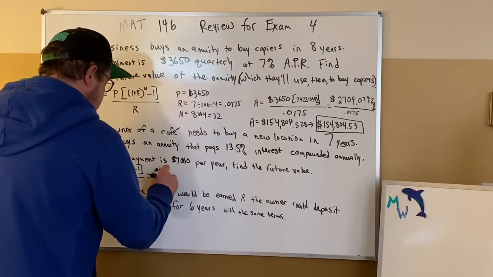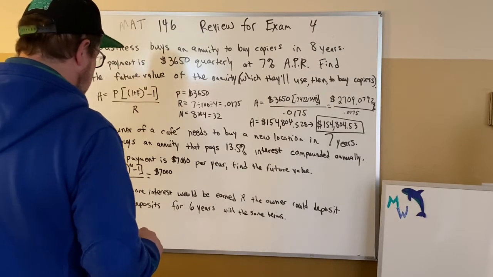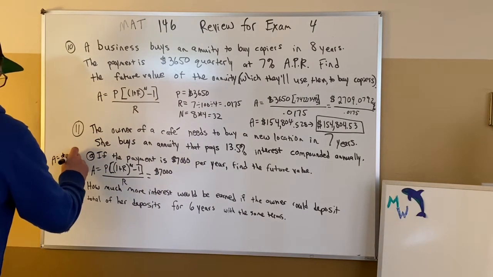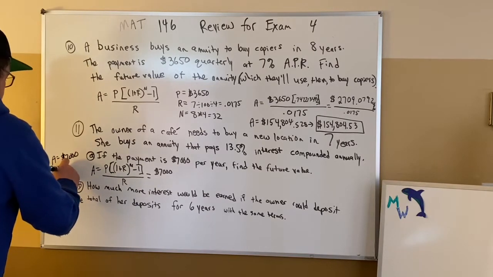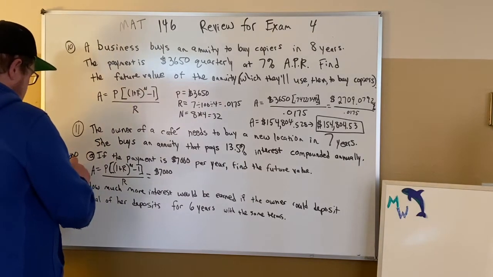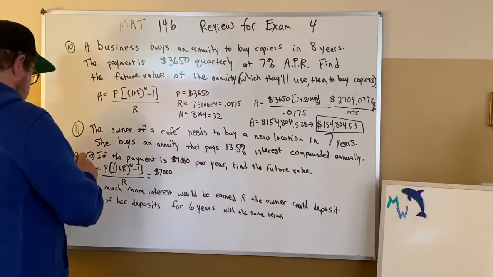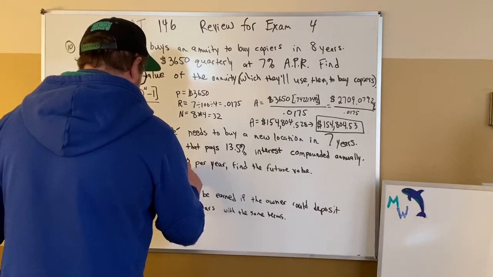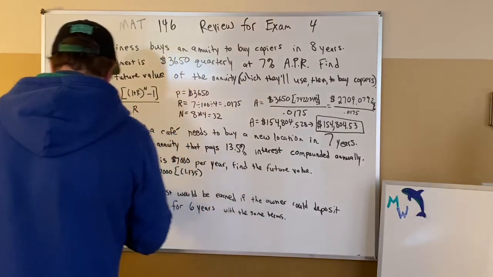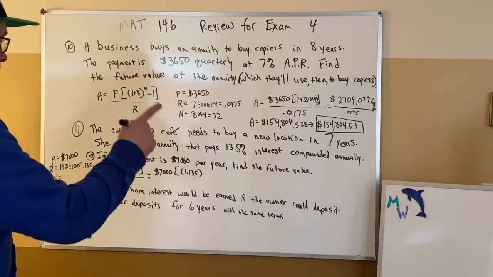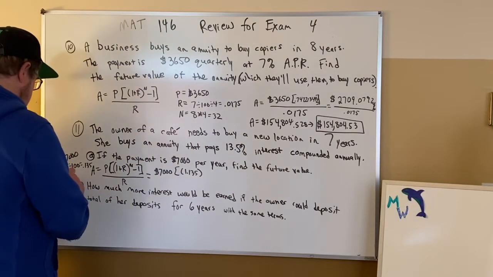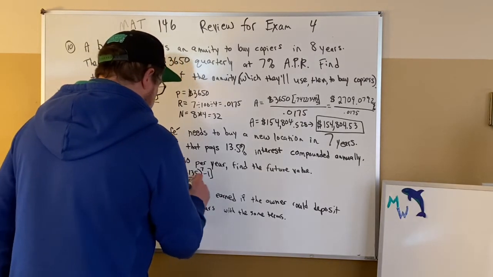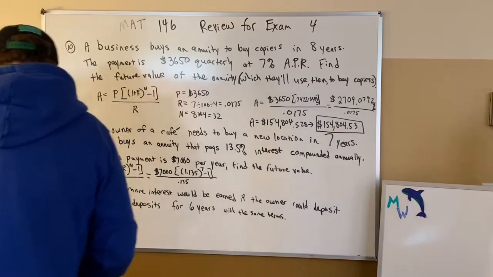So here we have 7,000 times 1 plus r. Let me get that set up here. A is 7,000. R is equal to 13.5 divided by 100, and it's compounded annually, so we just have 0.135. Divide by 1 if you want. So we're going to have the square brackets with 1.135 in there, raised to the power of capital N, 7 years, once a year. 7 times 1, 7 up here. Minus 1, close it. That whole thing is going to go over the 0.135 value of the periodic interest rate.